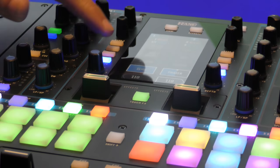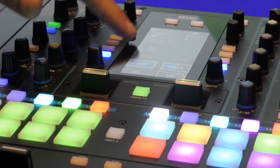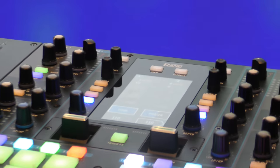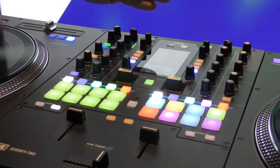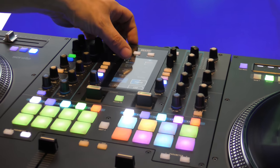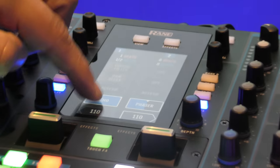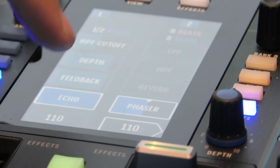The top three amber are your Serato effects. The bottom are your internal effects. Your internal effects will always remain on the mixer, whether or not Serato is connected. You can adjust certain parameters for your effects, like your beats and your time division. You can double tap to go into a deep dive mode, where, for example, on your echo, you can adjust your high pass cutoff, your depth, and your feedback, things like that.